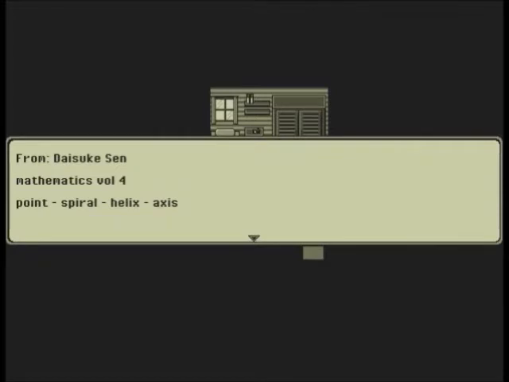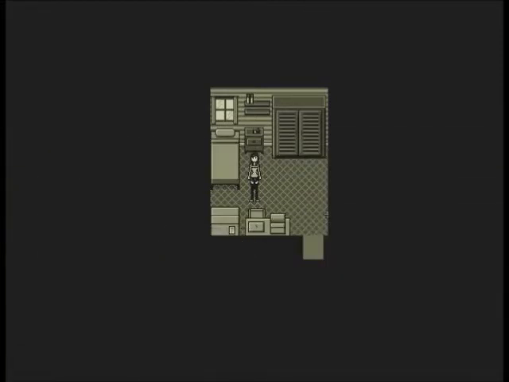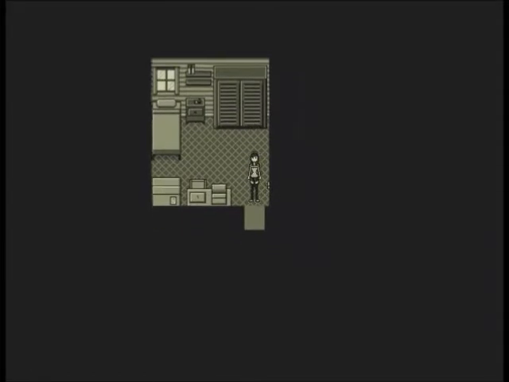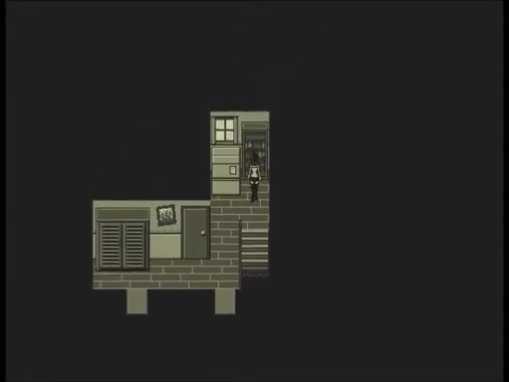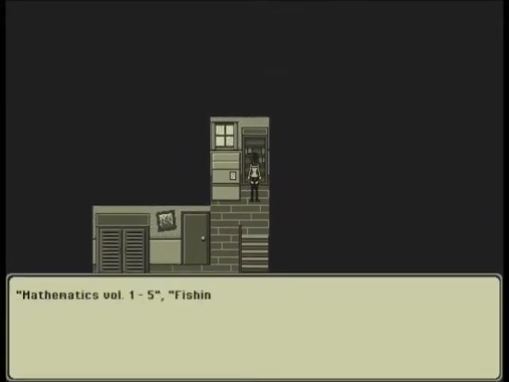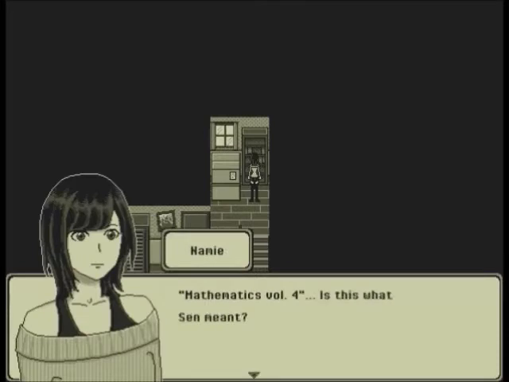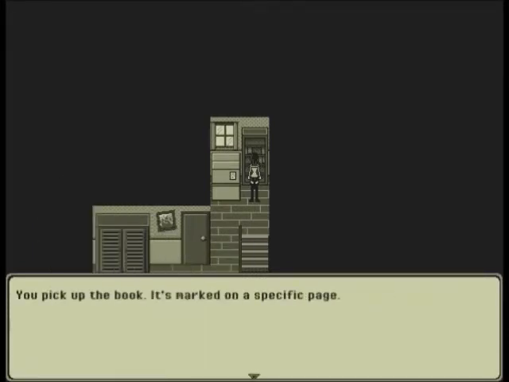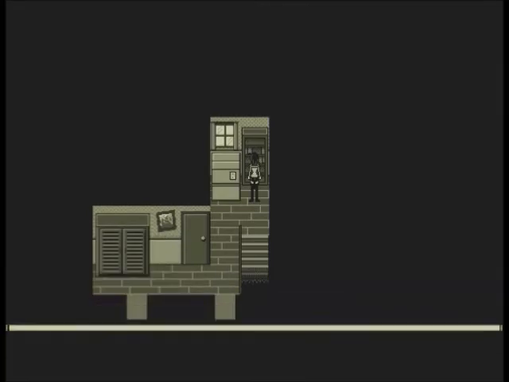Mathematics Volume 4. Point, spiral, helix, axis. What is this? It's a key for the code, you dingus. Is this what it meant? Pick up the book. It's marked on a specific page. Chapter about spirals.